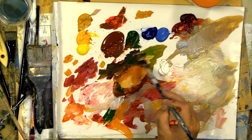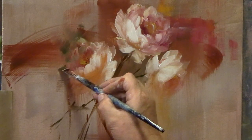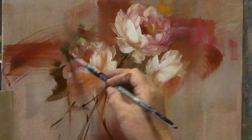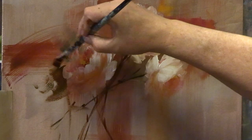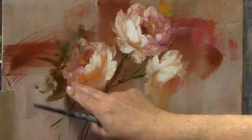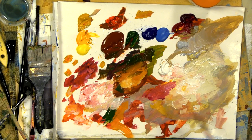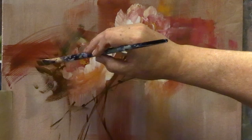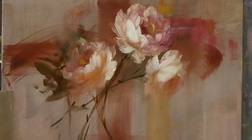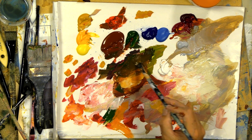Let's take some of that green burnt sienna here, and maybe even do a little negative painting up over here on this side. Negative means I'm not painting positively the rose, I'm painting the background around the rose there. So that causes part of the rose to pop out there, see? But it's basically the background. And we can shape this up into some petals, some leaves, stuff here. Let me grab this. I like how that extender slides.